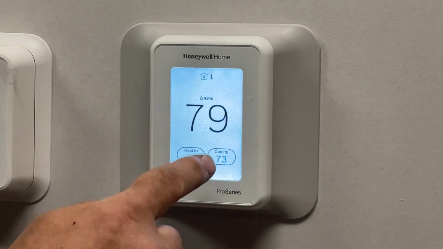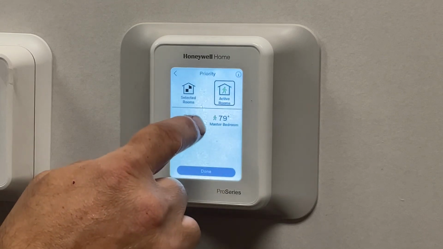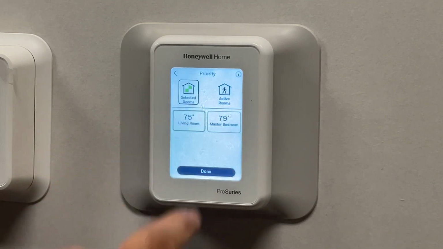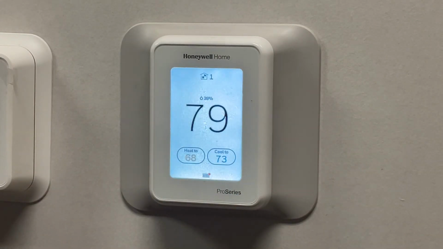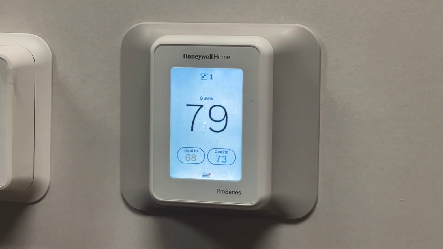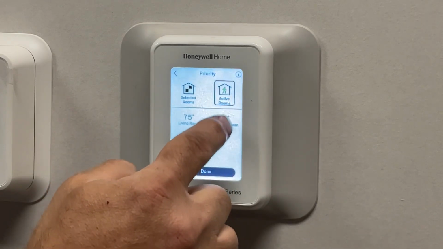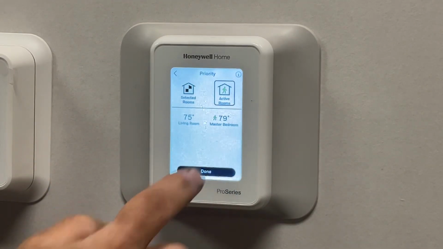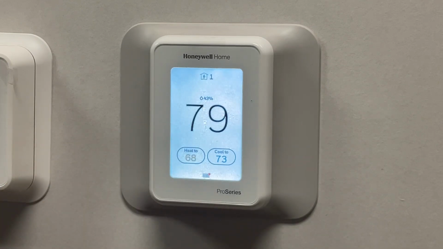And so it's also going to control the humidity where you are. Right now, if we go back to our priority and we give priority to the living room, we're going to see that the humidity went back to 36% because it's now using the humidity sensor in the thermostat and not the one in our active room, which is the master bedroom, and we'll see that that goes back to 43%. So again, not only does it control the temperature in the selected prioritized room, but it also controls the humidity.